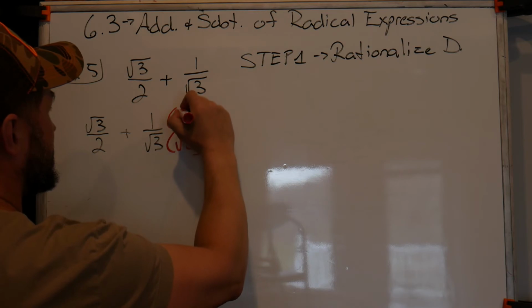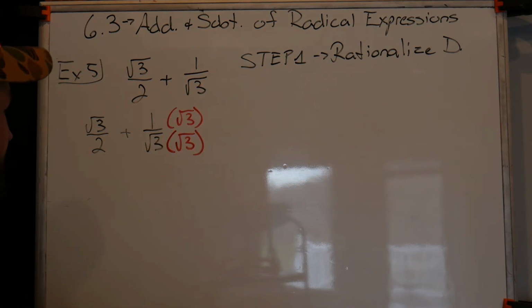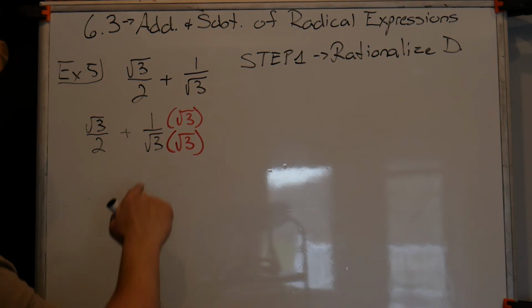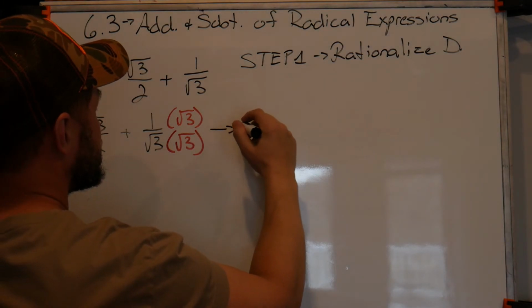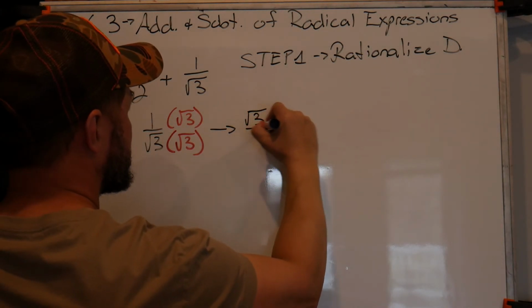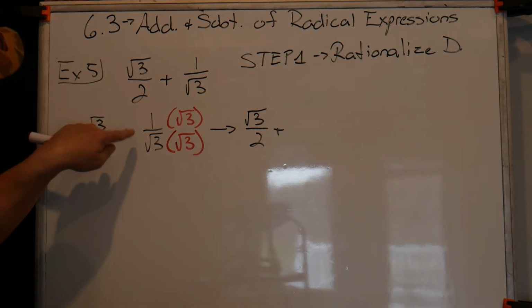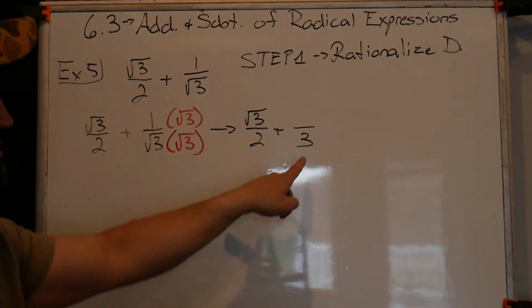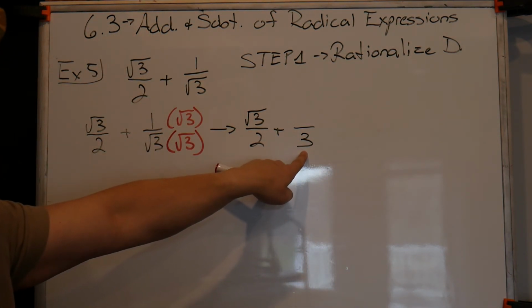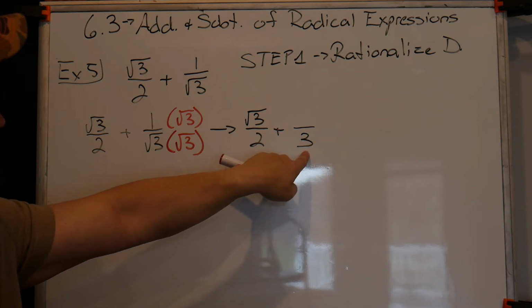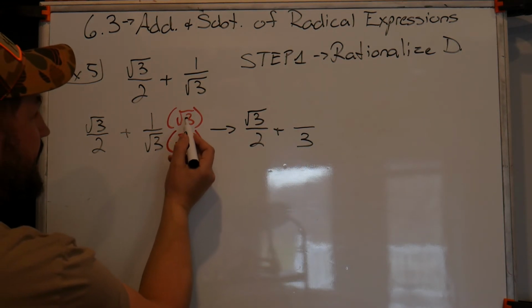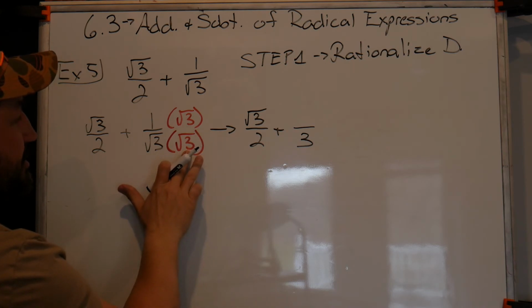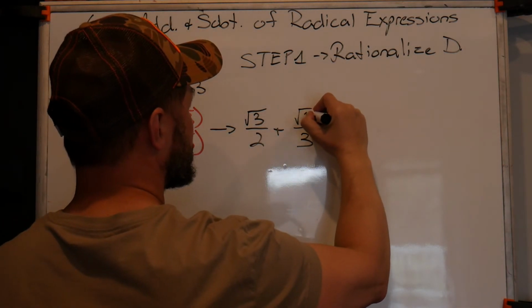So remember, to rationalize the denominator, when it's squared, we multiply by itself. If it's cubed, we need to find what makes it a perfect cube. In this case, it's just squared. So I'm going to start with the one I already had, square root of 3 over 2. And then here, I'm taking square root of 3 times square root of 3, that gives me my 3. Now I have a whole number. I don't have a radical. I've got it rationalized. I'm done with that part. Up top, I do whatever I multiplied by the denominator to rationalize. I multiply by the numerator, so I have a square root of 3.